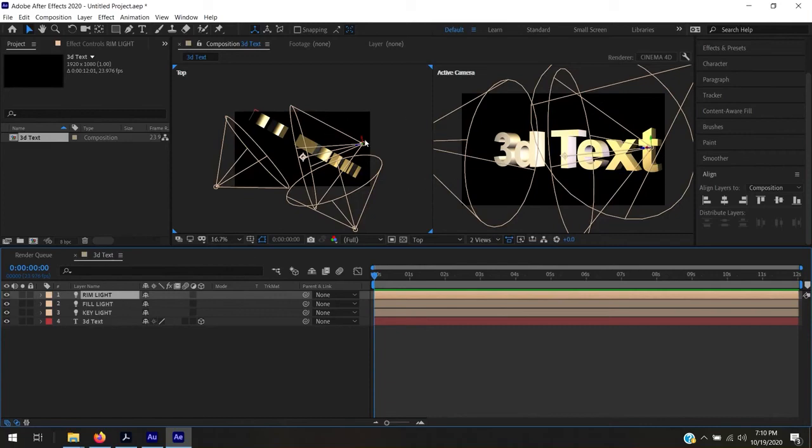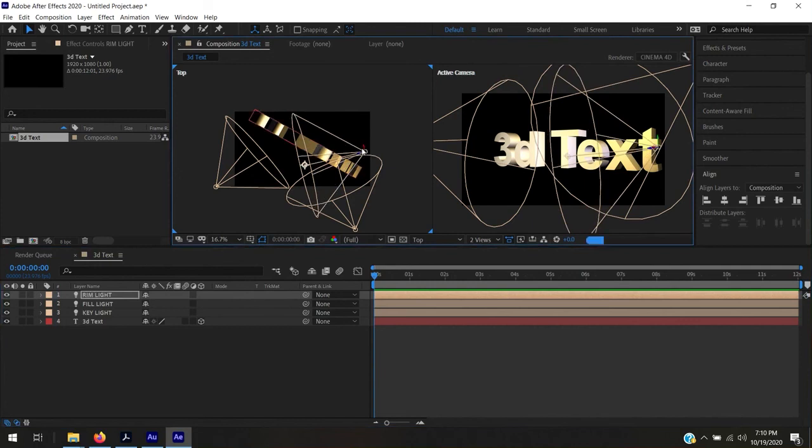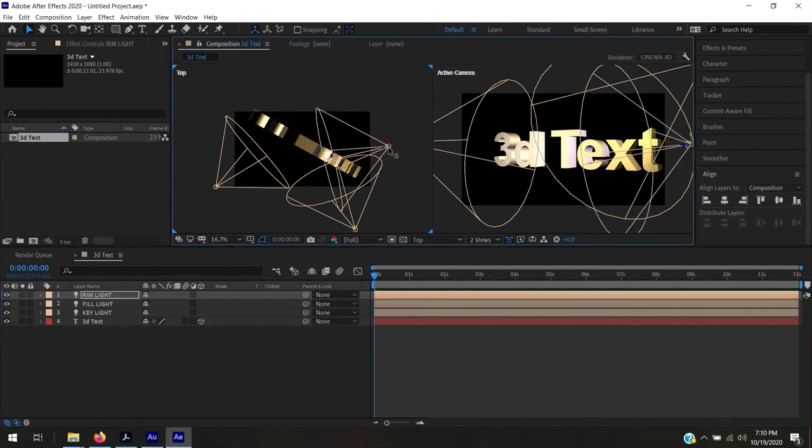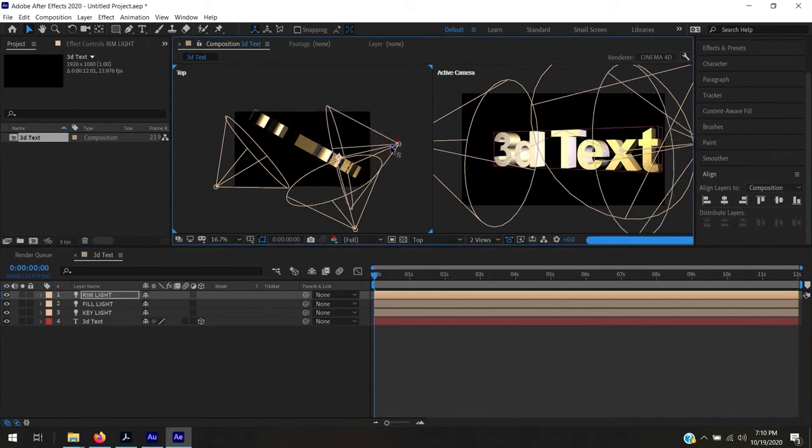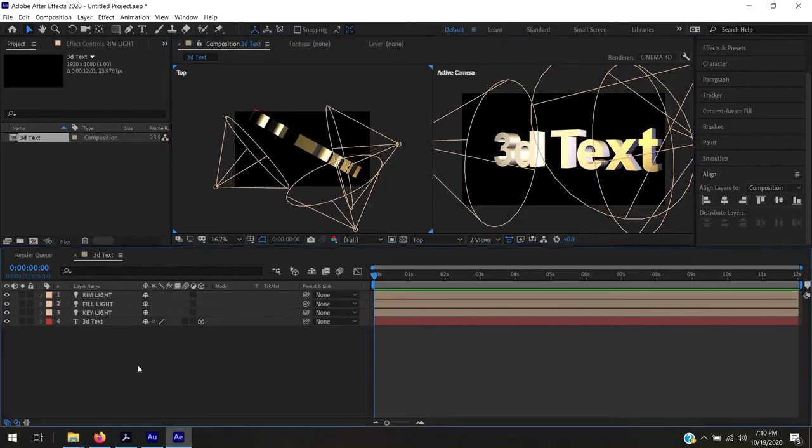And maybe I'd want it a little bit on our X and our T there, so maybe I can just back it off. There we go. Now it's kind of falling on everything. So there are our 3 lights for a three-point lighting scheme with some 3D text.